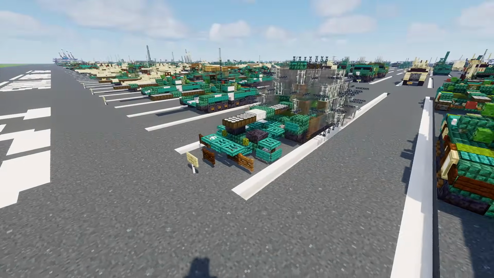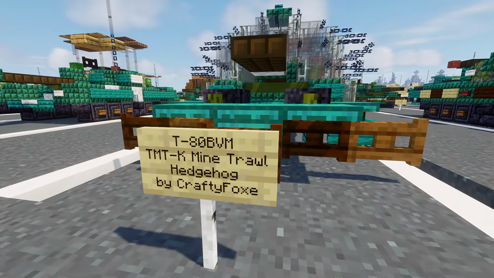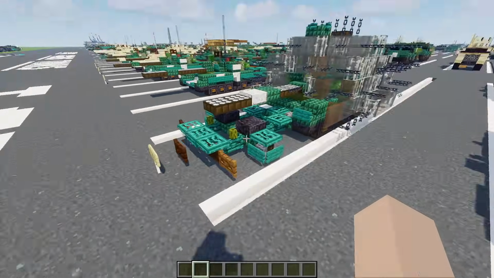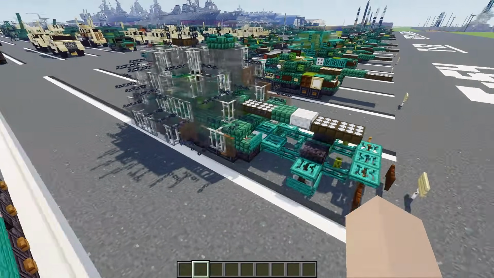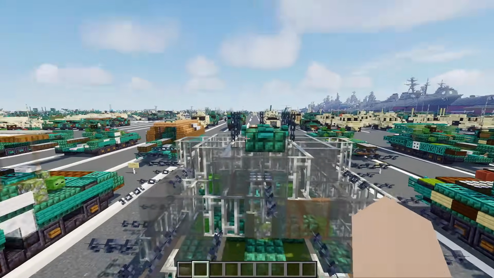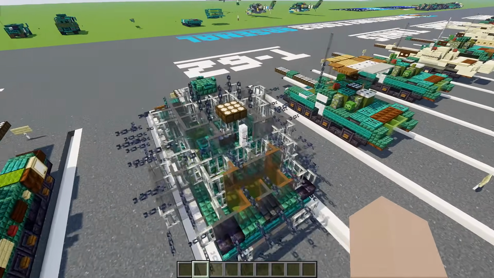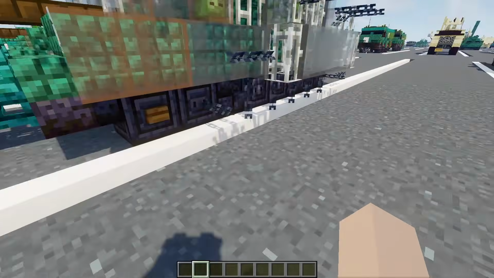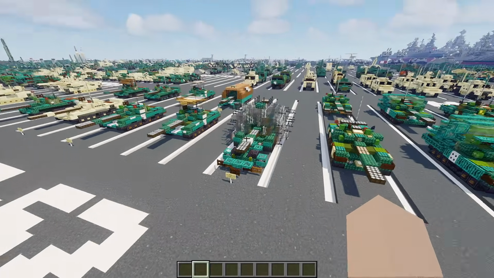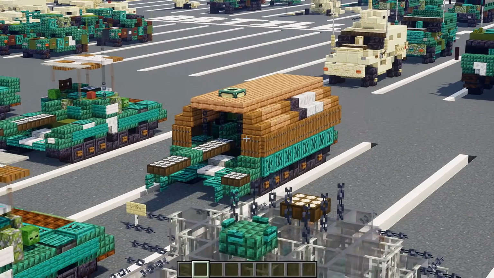And it also does have a mine plow in the front, which is a TMT-K mine trawl. So I put that in the front. Some parts of it are rusting, so it's brown. It also does have a drone jammer right here at the top, and another one here in the back, like a little pole. And they also have chains dragging down on the ground. And I just put it here because it's going to be next to the turtle tank.